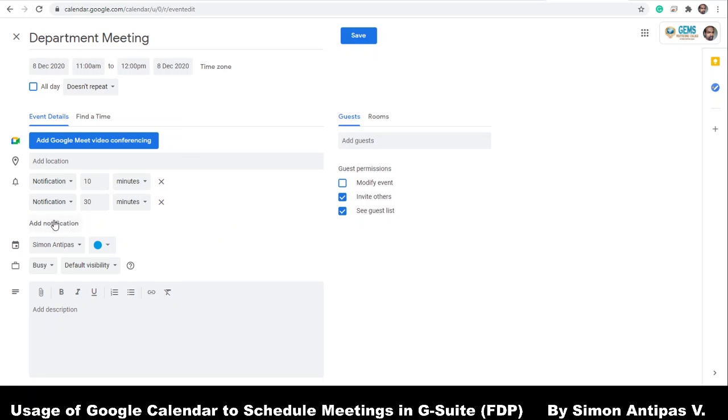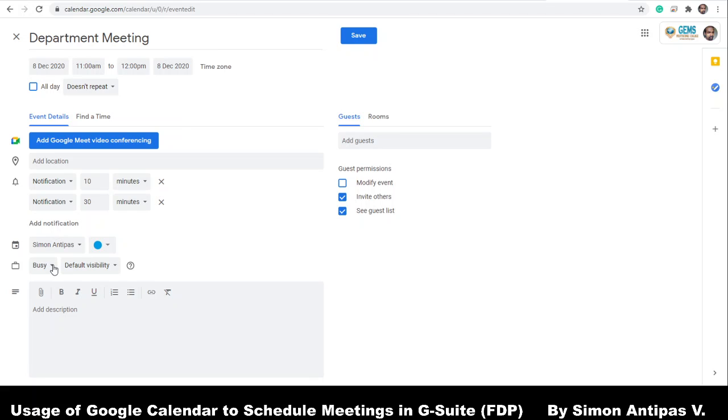10 minutes before the meeting, you get a reminder. So who customizes it? The person who schedules the meeting has customized it in such a way. You would get one reminder. For example, it's scheduled for 11 o'clock. At 10:30, it pops up on your screen saying in 30 minutes you have a meeting with so and so. Plus, 10 minutes before, at 10:50, you get another pop-up notification saying you have a meeting in 10 minutes. Such a beautiful feature is available in the calendar.